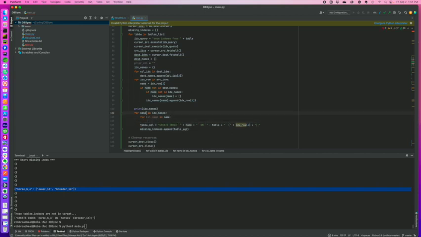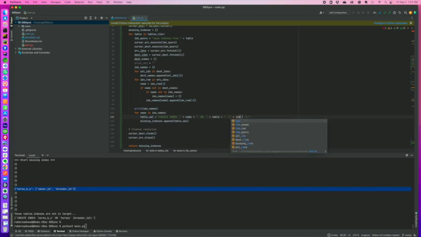Let's do column list. I may be able to do this a little easier, because for each of the names, I can probably take IDX names, name, and convert that to a string.